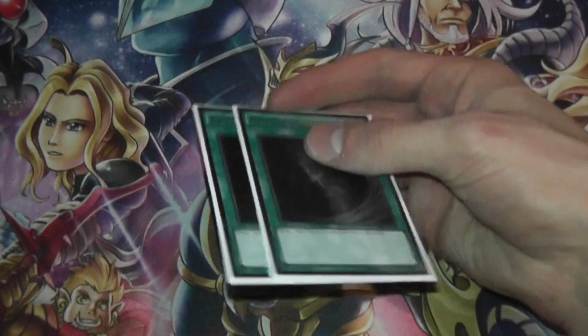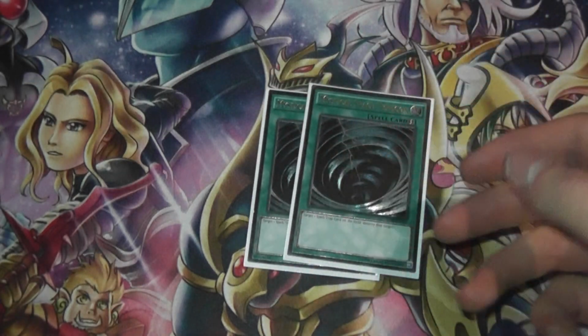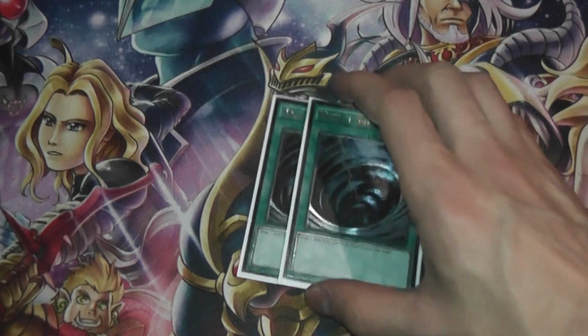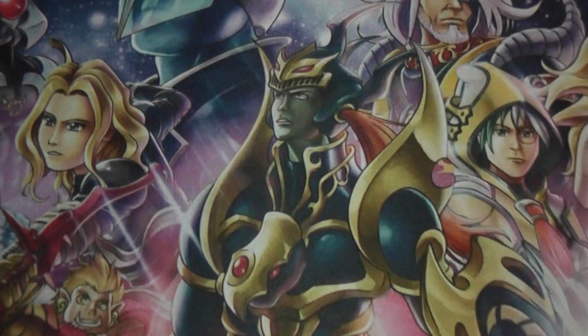You could play Twin Twisters if you want to play Twin Twisters. I just like MST. The deck does already have back row removal in a way, in the form of Trickstar Light Stage, but I figure if you want to play more cards, MST is a pretty good choice.